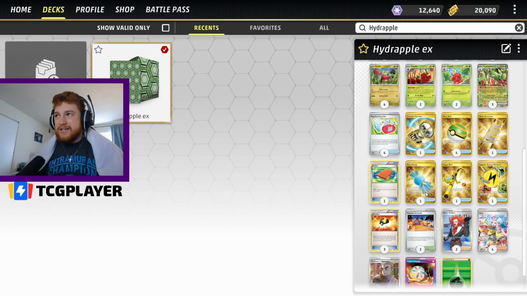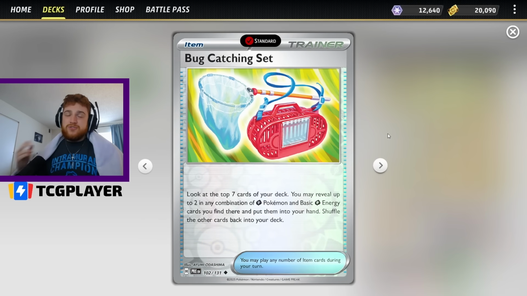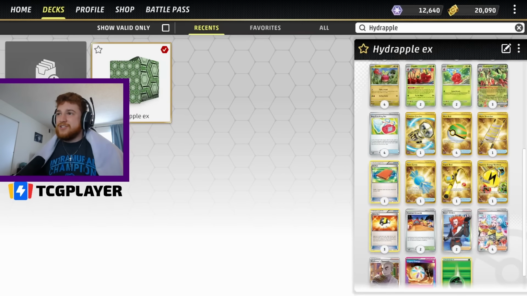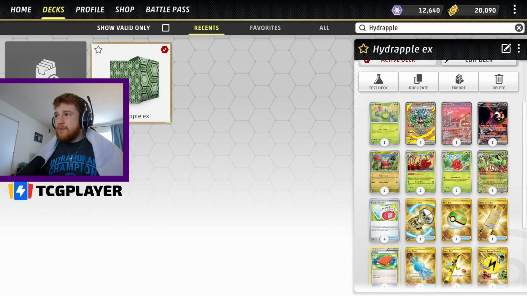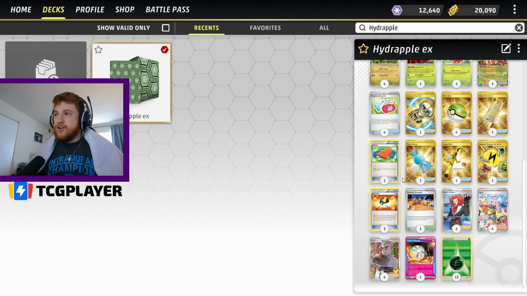Between those, we should be able to get down any basic Pokemon or any evolution Pokemon, as well as 4 copies of Bug Catching Set, where we look at the top 7 cards of our deck and then reveal up to 2 in any combination of Grass Pokemon or basic Grass Energy. So with Bug Catching Set plus Ultra Ball, we should have no problem getting out our Hydrapples, Dipplins, or Ogerpons needed to get the deck rolling.